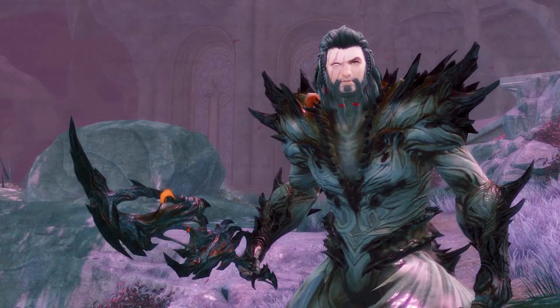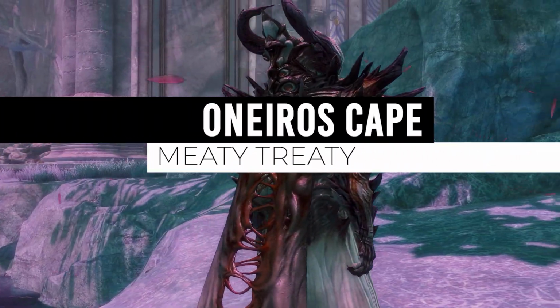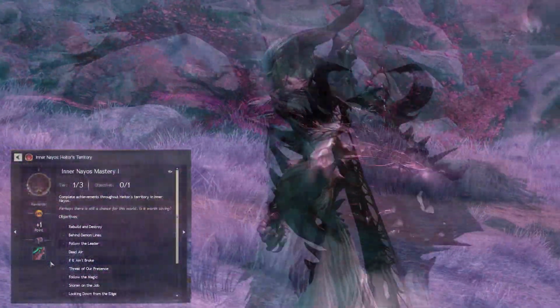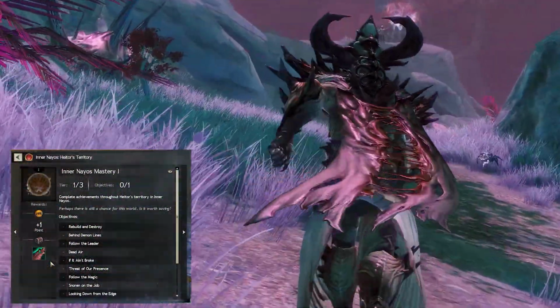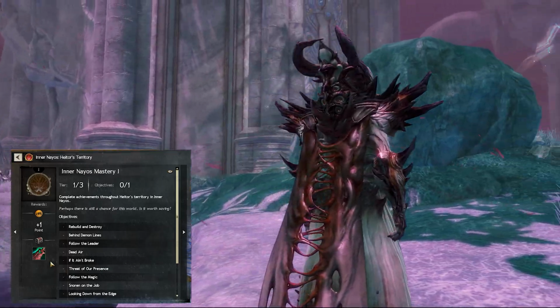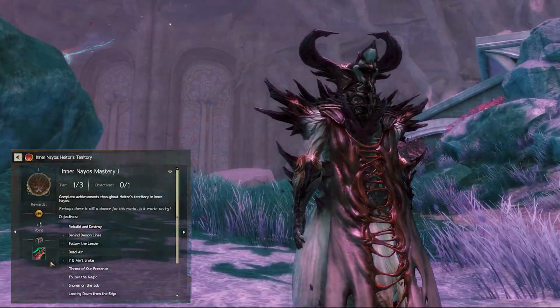Onto a piece of the Oneiros kit that I actually do know where it comes from, hooray, which is the cape. So you must complete the Inner Naos Mastery achievement to unlock this cape. It's a thing with a very distinct look. We're in the aspect of abattoir chic.